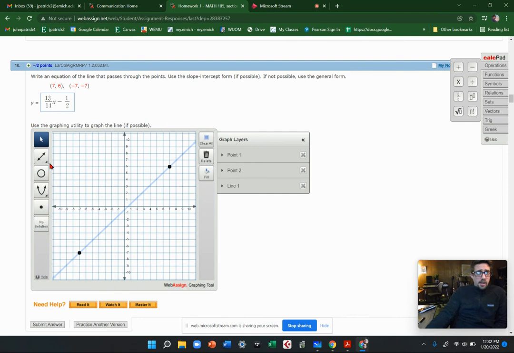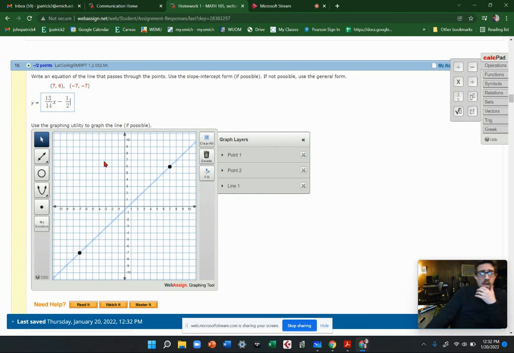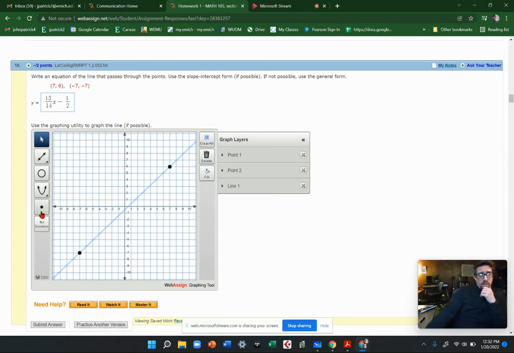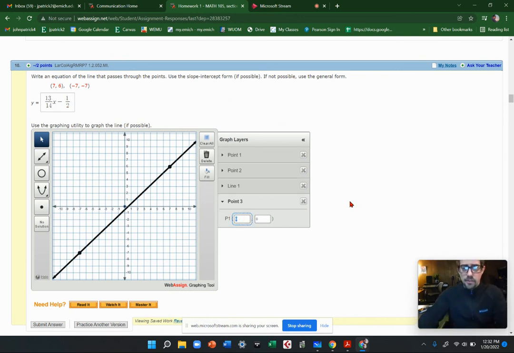Another way to do it, as far as graphing goes, like let's say your points weren't on this graph, like one of them was out here somewhere, you could certainly use the y-intercept. So don't forget that this number, -1/2, is the y-intercept, which just means it's the point where it hits the y-axis. It's kind of hard to graph a point with fractional coordinates. But notice if you click on the point, it takes you to this editor. So that's going to come in handy in the future. So you can just literally type in the coordinates of the point and it'll move it around for you. So now it looks like the point is perfectly on that line, right? So that's another way to do it.